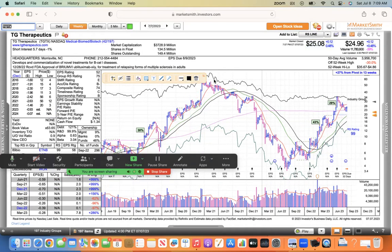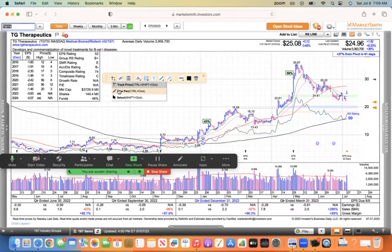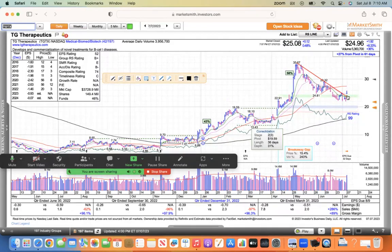This is one that I think you could see this downtrend here the last couple of months. And on the daily, the downtrend line, if it breaks above that, this is a buy for me. They have the best in show multiple sclerosis drug, and they have not come out with sales for the month or the quarter, but this break of the downtrend line is intriguing to me. And they're going to have news with a partnership in Europe, or they're going to go it alone.